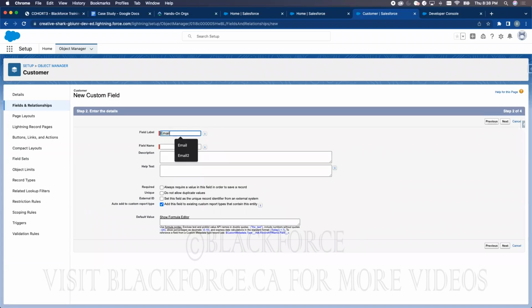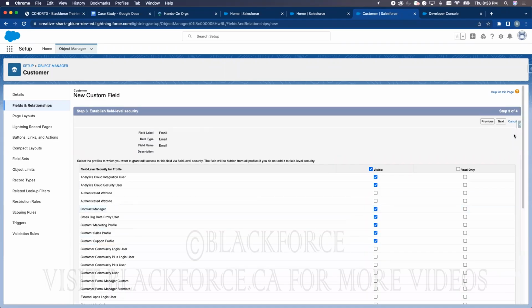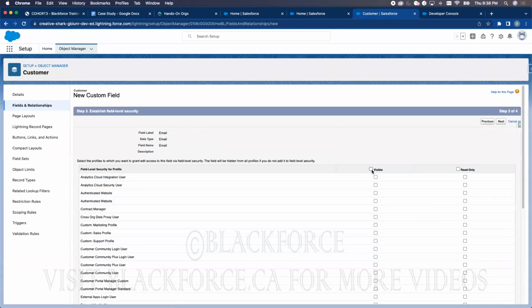Email. If they say the email should be unique, you can just make it unique while creating it, okay? So you can make the email unique while creating it, but we're going to do that based on code, okay? But you can make it unique straight off while creating it, okay?